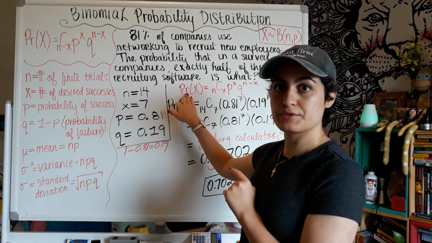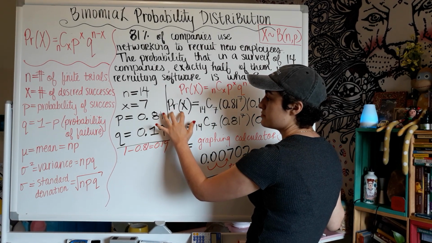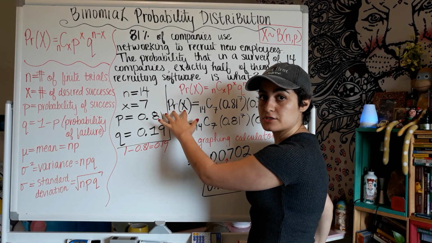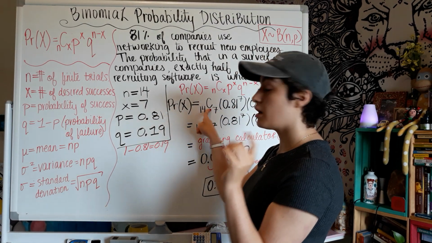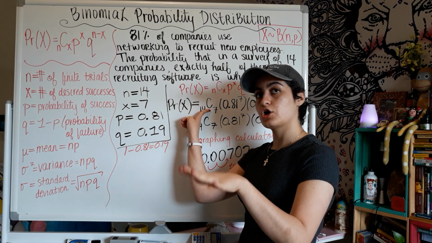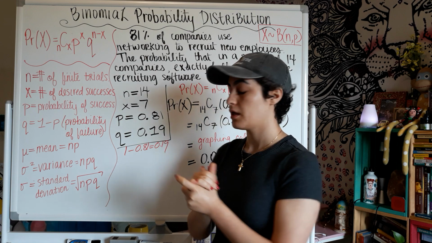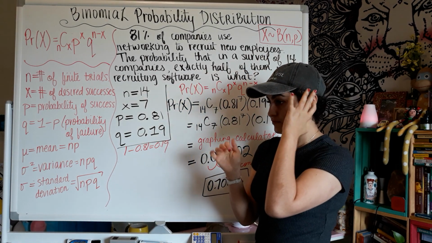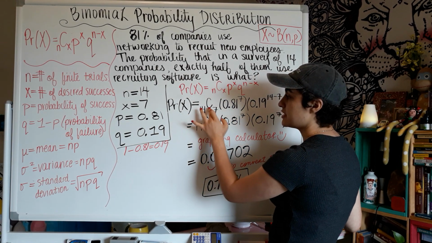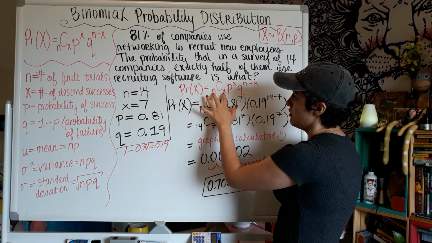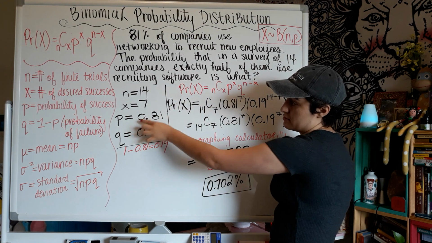And this is the relevant formula, and we're going to go ahead and plug in the numbers. So this is just the probability that we care about. This is our final answer. And if you don't know what combination is, go ahead and watch one of my other videos. I talk about combinations a lot. But for now, let's just move it along. So 14 combination 7. This is the probability of success.